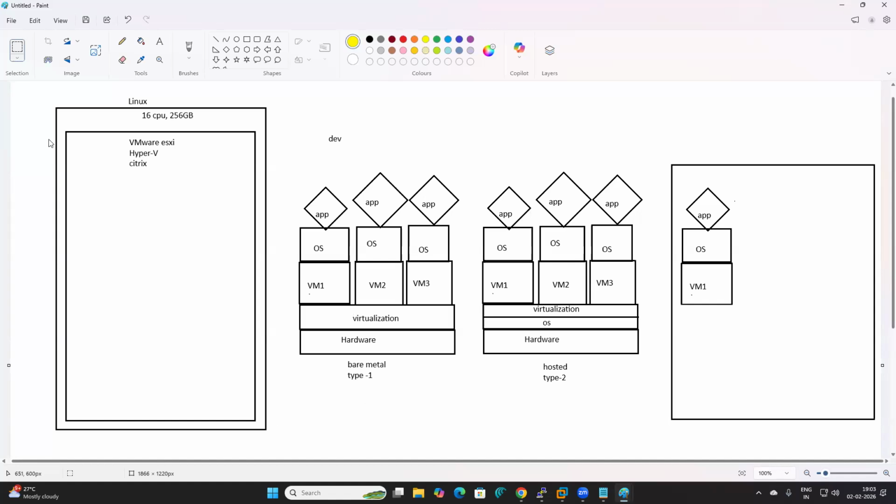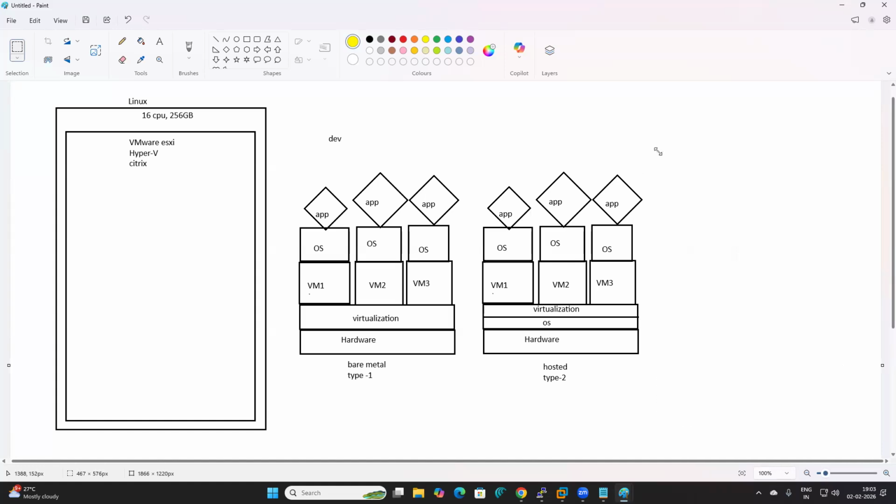To overcome this problem, we are going ahead with the concept of containerization. What are containers going to do? In containers, you will have the hardware.